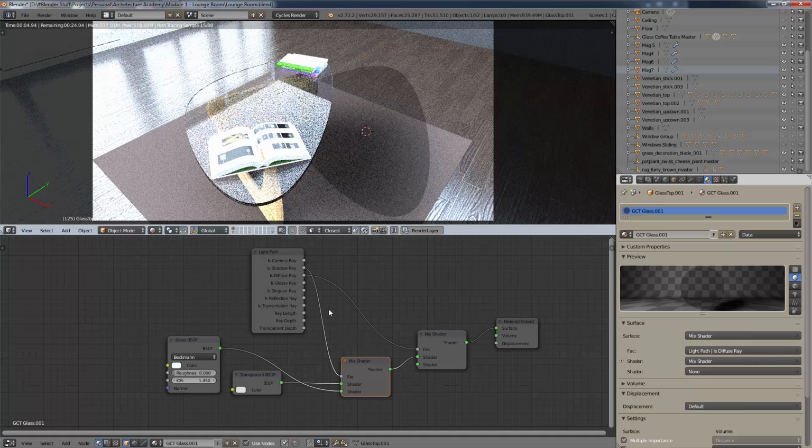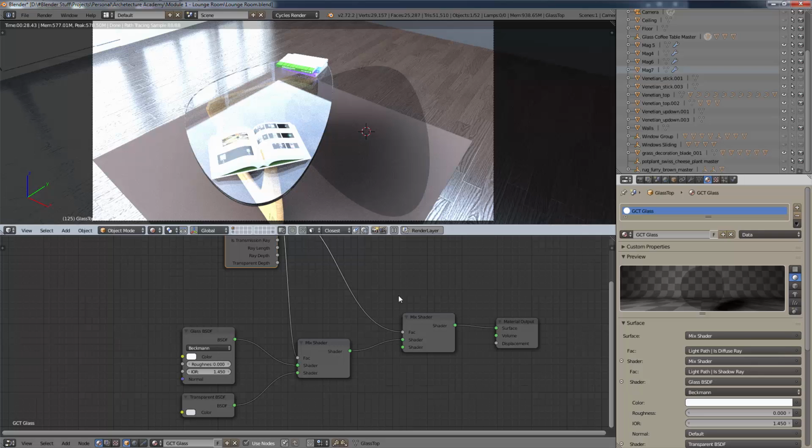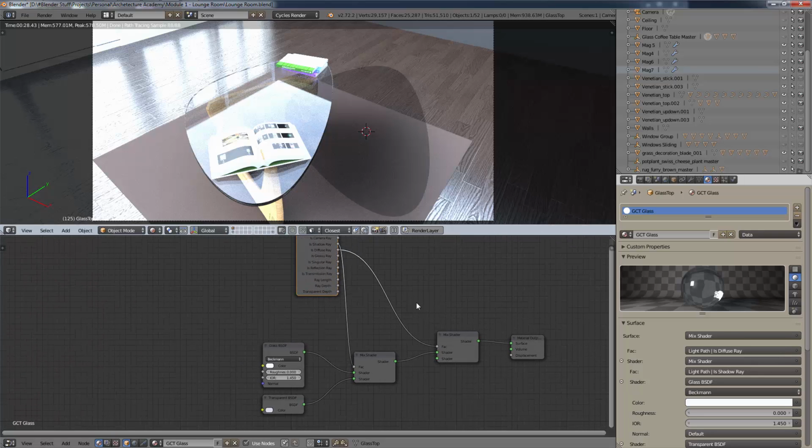Basically, what it's saying now is that any shadow ray is going to be the factor between the transparent and the glass shader. So where there's shadows, there's either going to be more or less shadowing. And the diffuse ray, so where there's any kind of color at all, it's going to be the second mix shader. So it's going to mix in the shadows with the diffuse, and this is all mixed together. And then it's finally going to put it into your output. So our final one was like this. So yeah, the shadow ray into your mix shader, diffuse ray into your other one.